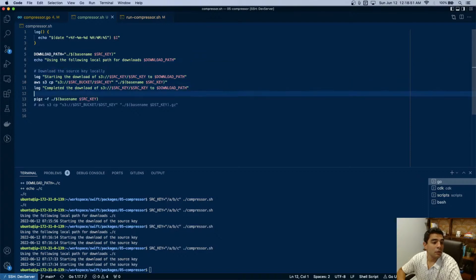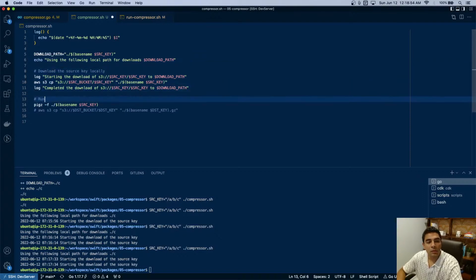Then here you start running the compression locally as well.